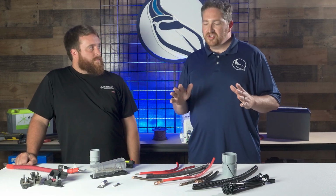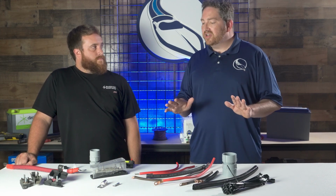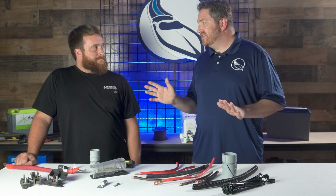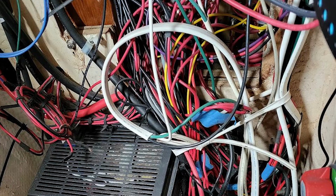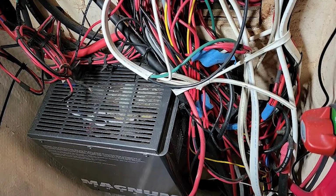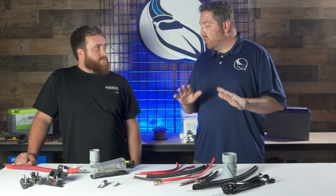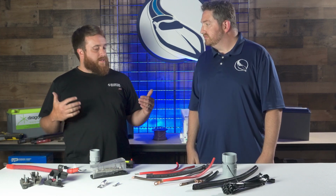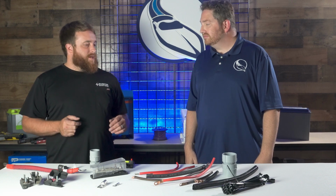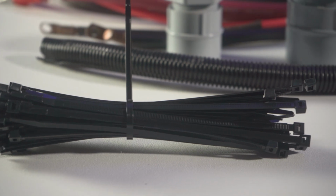And then also, as you're installing these wires, another thing that's really going to help is to keep them organized. I'm sure you've seen some horror shows over the years of installations where wires are just going everywhere and it's a mess. You can't make any kind of sense of it. So what can somebody do to help to keep their electrical system organized and easy to understand? Yeah, we just try to keep everything nice and neat, color-coded, again, labeled. We try to support it. We try to put the clamps on it to hold it up, like these here. Zip tie holders to put it together.